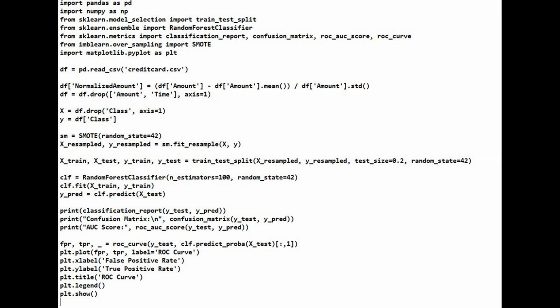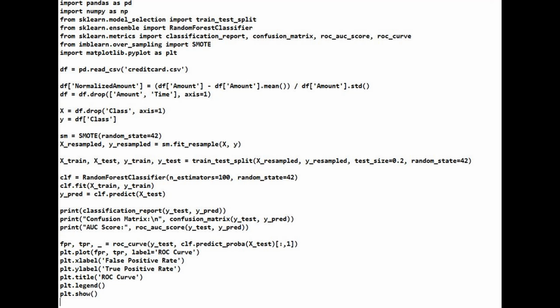First, we import the dataset, handle missing values, and normalize the features. Since the dataset is already anonymized with PCA transformed features, we don't need to worry about raw transaction details. However, we will scale the amount feature and separate it from the class label, where 1 means fraud and 0 means legitimate. Now, we train a random forest classifier, known for its robustness and accuracy.